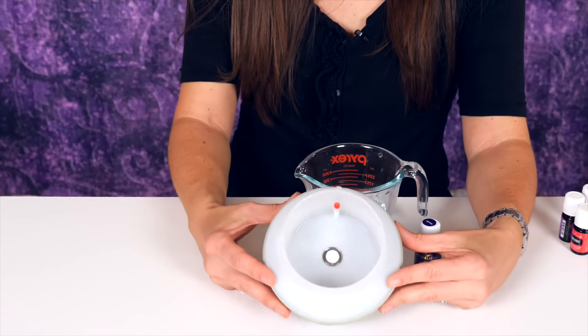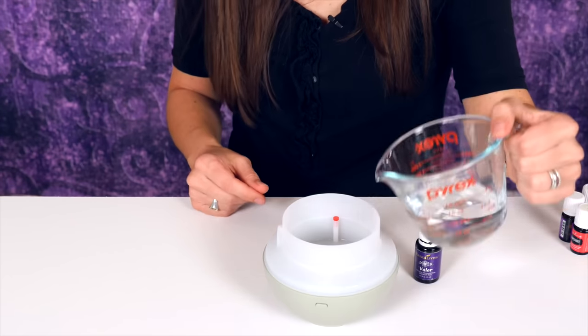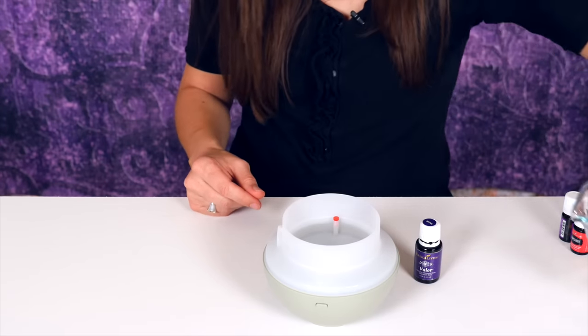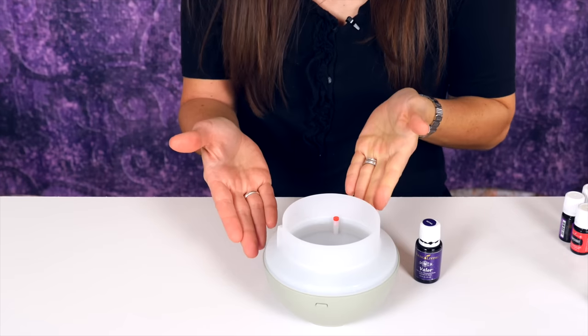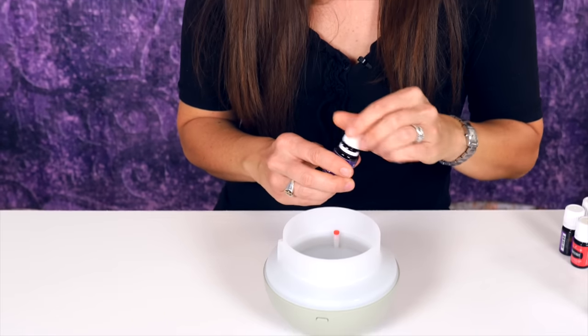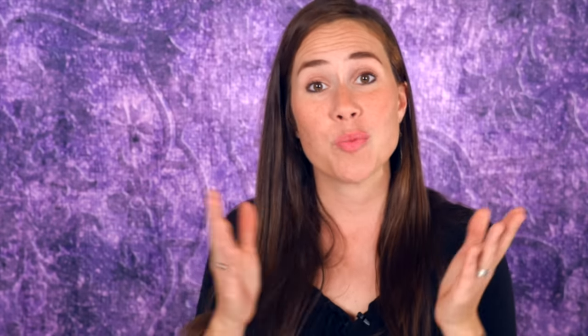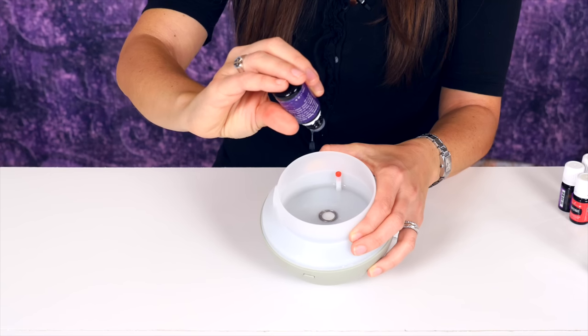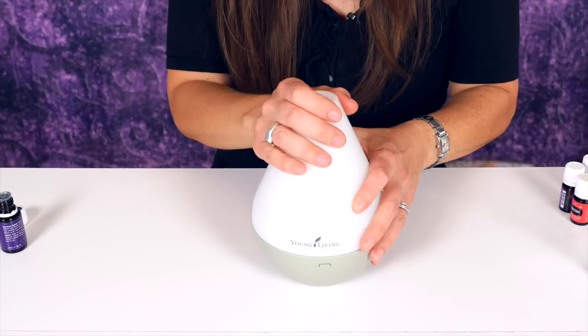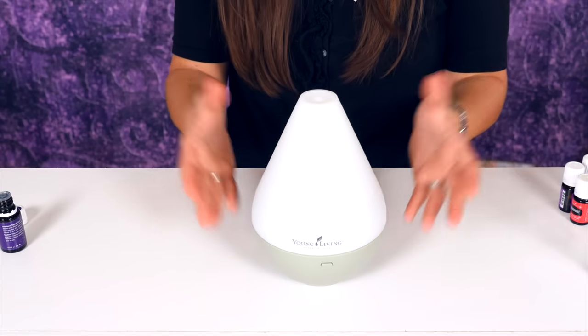Now I'm going to show you how to use it. Find your diffuser's basin and add water. Some will say to use tap, others will say to use distilled — just follow the instructions. Now that you've got your water in there, you add your essential oil. If you're new to oils, I would recommend starting with just two drops. This is also a great number if you have children nearby, and be sure that you're using safe, gentle oils. If you're more seasoned, you can use five drops and beyond — it's really a personal thing. Experiment, see what works for you. I like to do four or five drops. Now I just put on my lid, plug it in, start it up, and voila, you're diffusing.